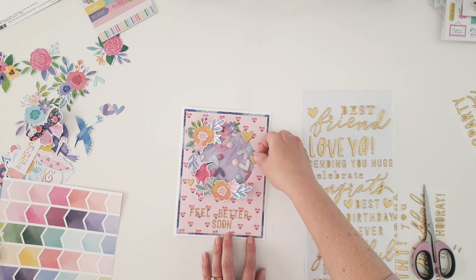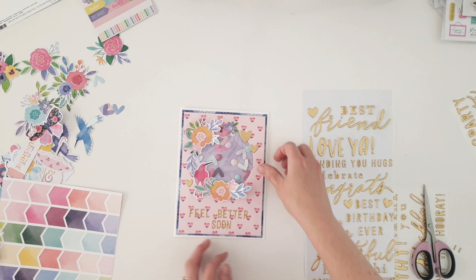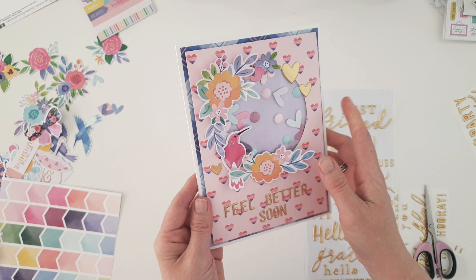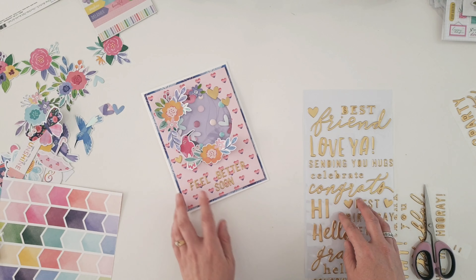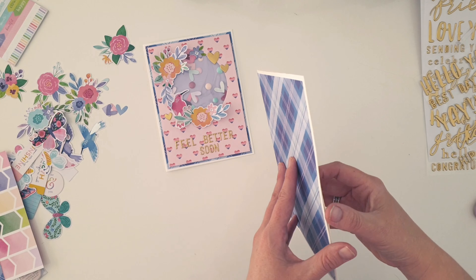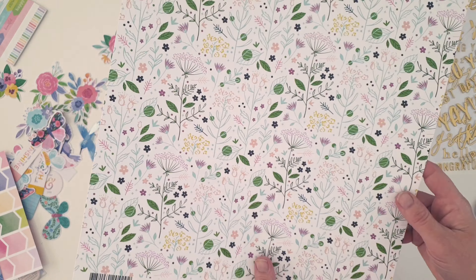There's the first card, and I'm going to make two using the exact same technique. I'll speed it up a little so you're not watching too long. It's simple and beautiful — you don't need any fancy tools. I know a lot of you worry about needing the latest tools, but we have enough on hand and there's so much in our kits that we're spoiled for products.